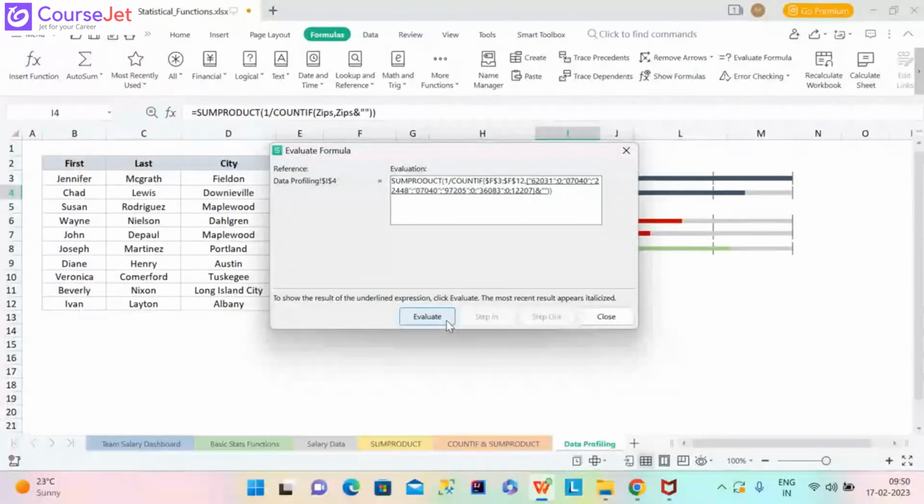And now when we add or append or concatenate that blank string at the end, watch what happens when we evaluate that. See, once again I'll show you again.